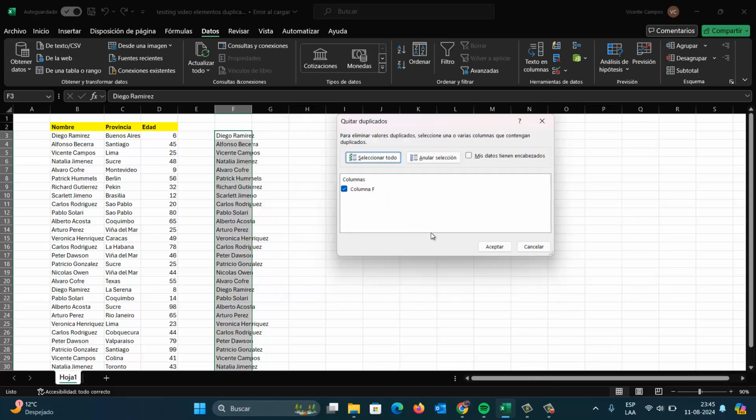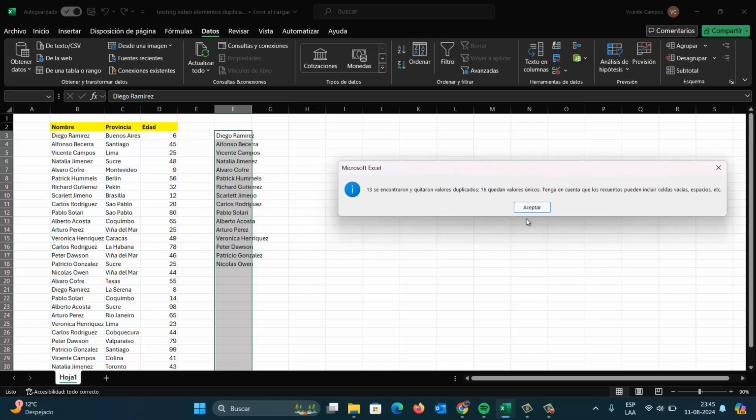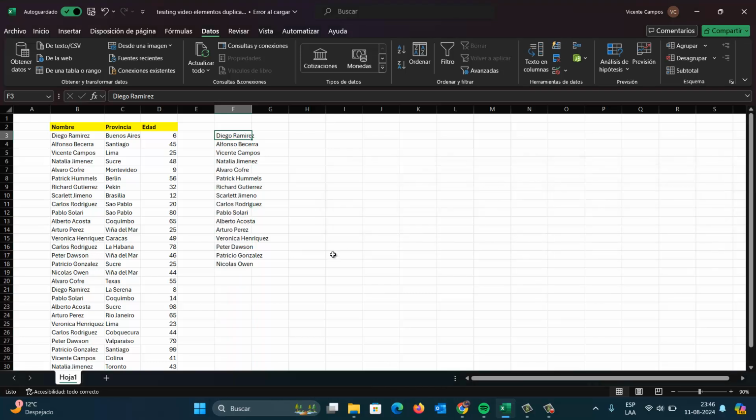In this window you will see only one column, in this case column F. Press OK, and we have the same unique elements as in the previous steps.